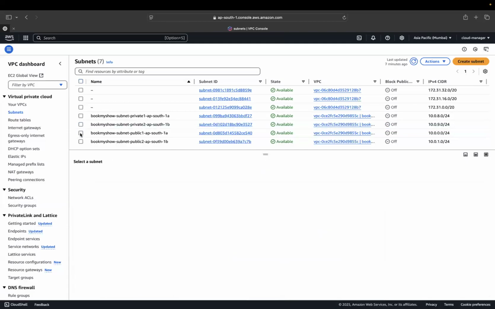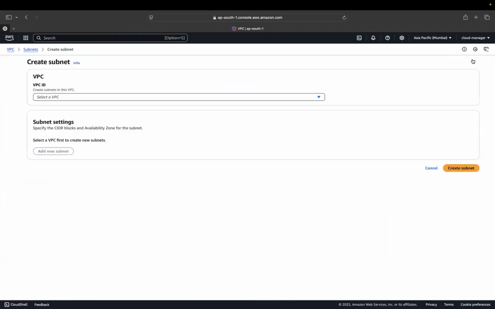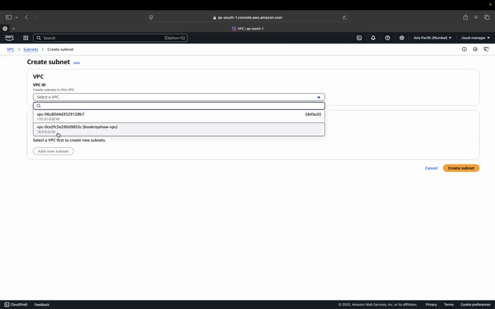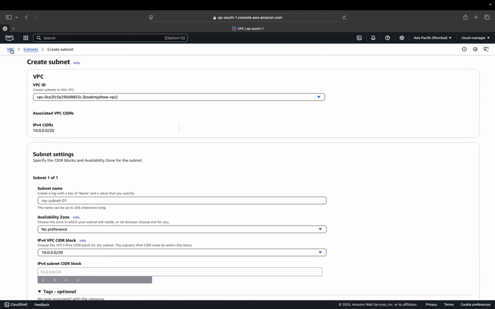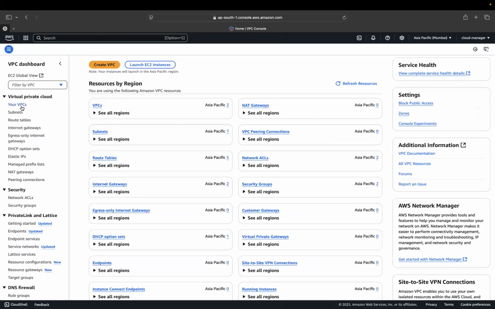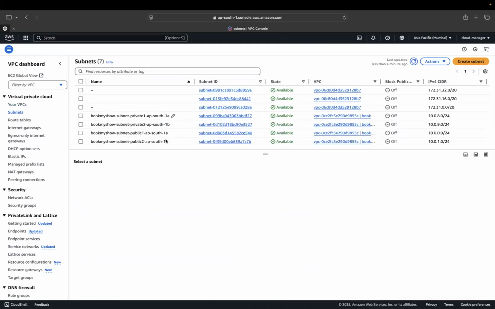If you want to customize, you can still click on create subnet, select which VPC you want to create a subnet in, give your subnet name, and give whatever CIDR range you want. We didn't follow this approach; we directly created from the VPC console itself, so it was pretty easy for us. But in future, if you want to add more subnets, you can't do the same again.